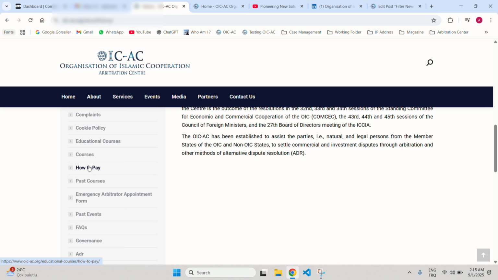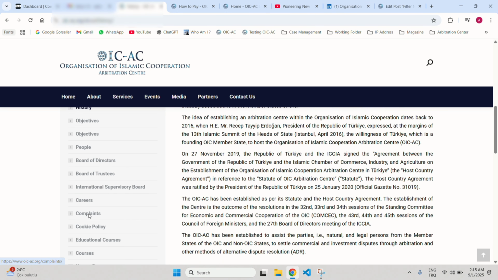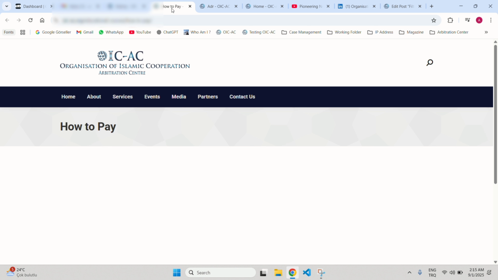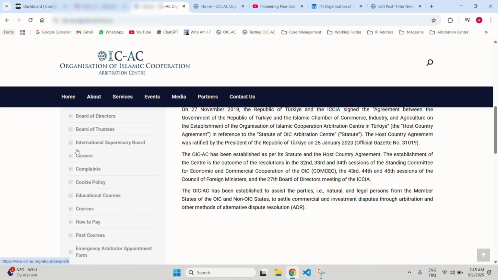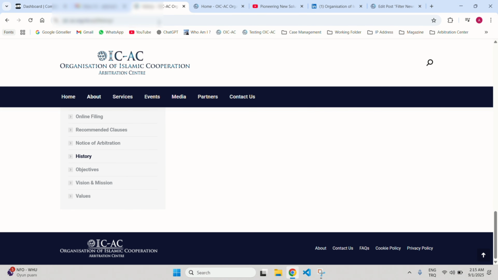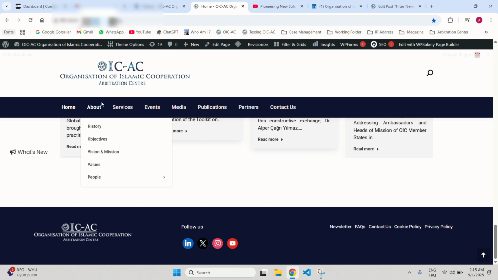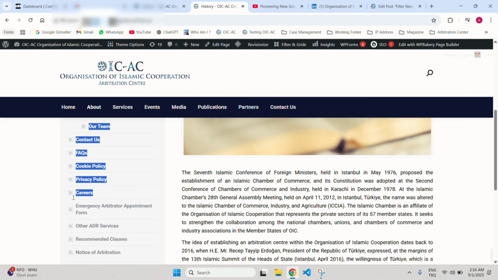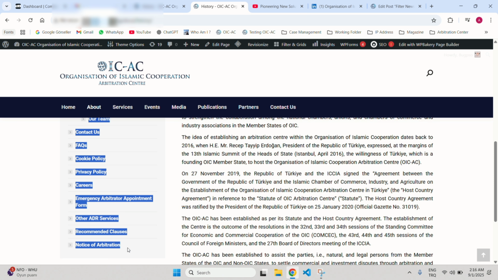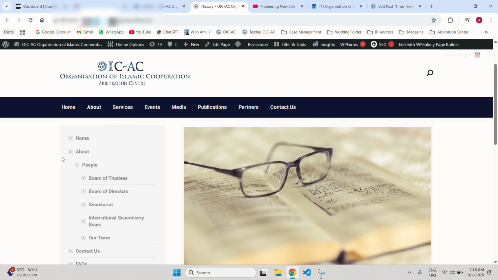Or there are some pages where you see nothing. For example, if you click this, as you see, there is nothing here. Nobody likes to see empty pages. So I want to remove them so people are able to see much better. You see, if we go to the testing website, let's jump here. You see only what is necessary to click. It's very simple, only the necessary things right there.